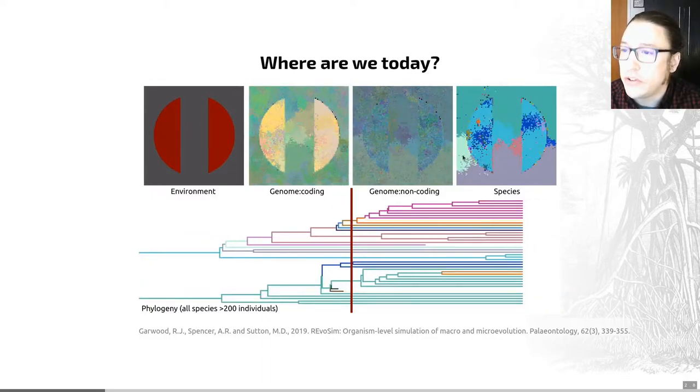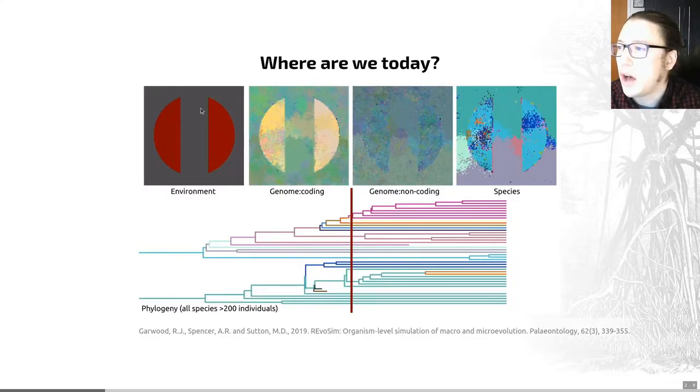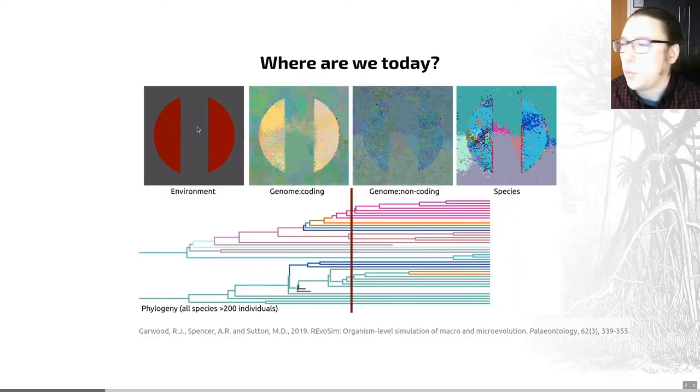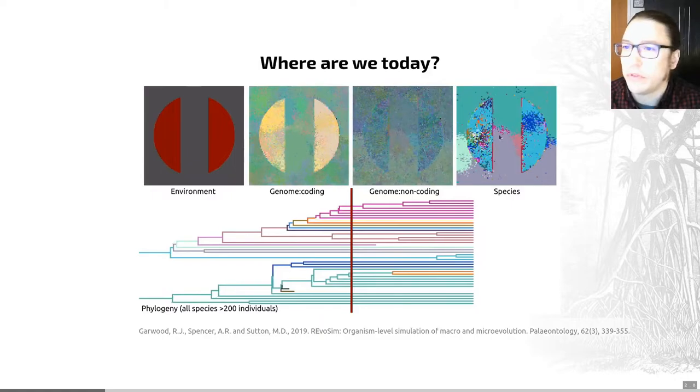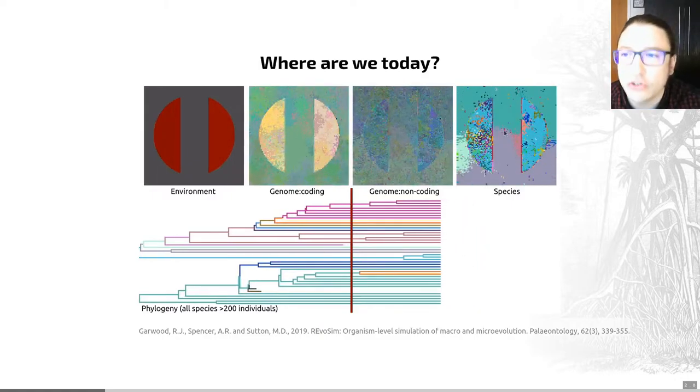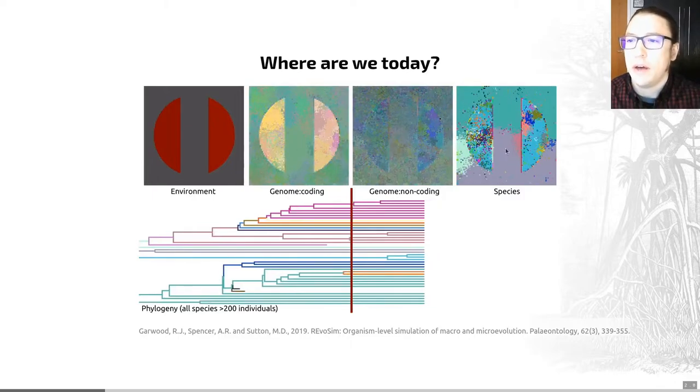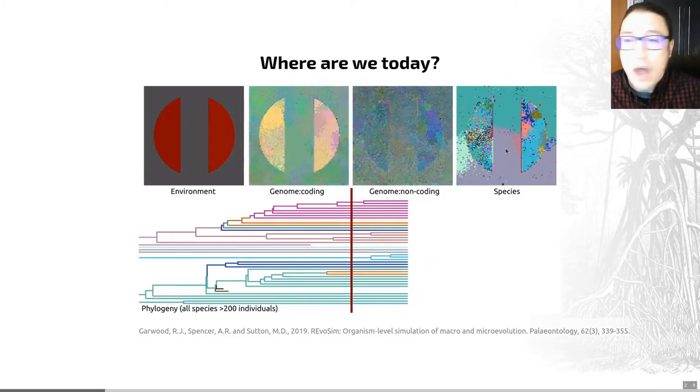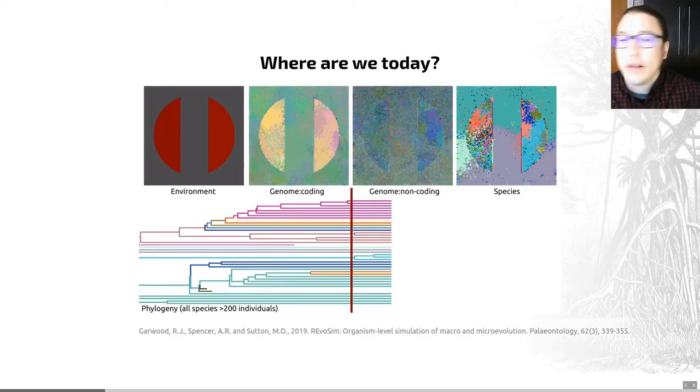You can see that also speciations occurring in the software. And then I hope as you saw when I added this grey stripe through the centre these species went in to fill the middle space and then there was a speciation in the middle here which occurred as a result of this foray into these new ecological niches.